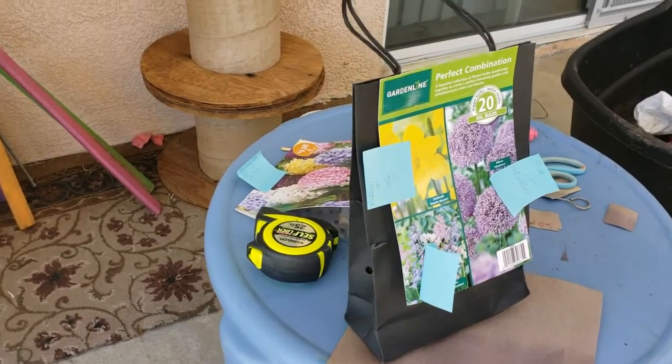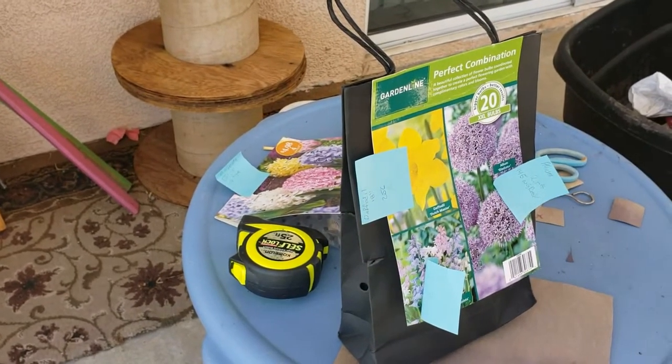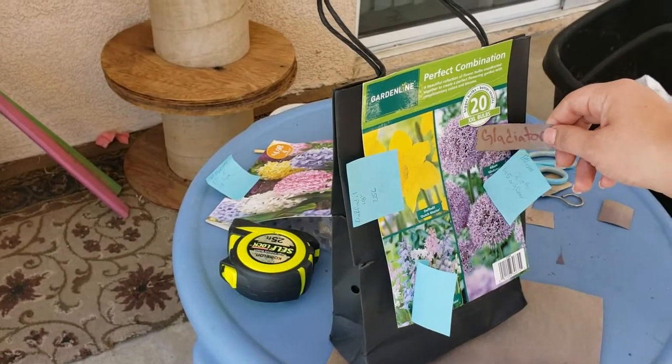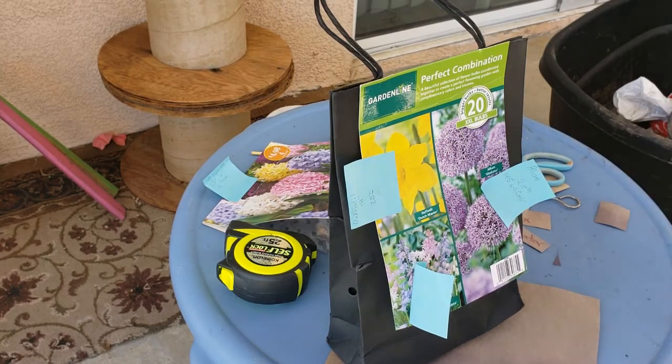I am cutting out little labels of the names. This one right here goes to this one. Apparently I only have 3 of these, so I put 3 labels, I'm going to use them all. Sectioning them out like this is probably the best thing to do. And size determination: I'm going to write down all the sizes from biggest to smallest. I'm going to count how many spaces I have, and I'm going to go from there. See you in a bit.